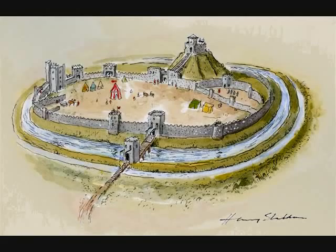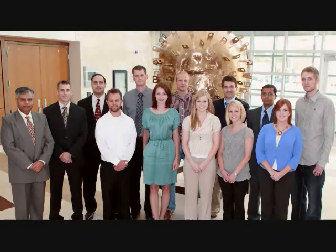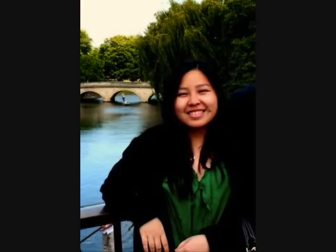Talking about less competitive and weaker businesses, Warren Buffett said, in many industries, differentiation simply can't be made meaningful. A few producers in such industries may consistently do well if they have a cost advantage that is both wide and sustainable. However, these are a few exceptional businesses. In many industries, such enduring winners do not exist. So, for the great majority of businesses selling commodity products, Buffett believes that a depressing equation of poor business economics prevails. In his view, a persistent overcapacity without administered prices or costs equals poor profitability. Buffett and Munger like strong brands like those of Coke, Gillette, and Kraft. These companies have increased their worldwide shares of market in recent years. Their brand names, the attributes of their products, and the strength of their distribution systems give them competitive advantage.